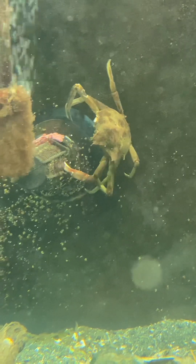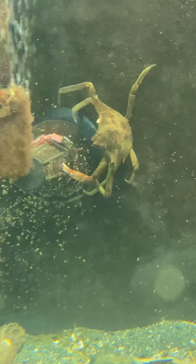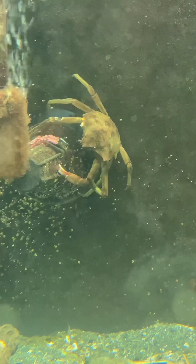Do you want to come feed the kelp crab with me? First I need to move her because she's down all the way here where she can get eaten by the red rocks. You can see she's missing some limbs right now, and that's because those red rock crabs absolutely take advantage.